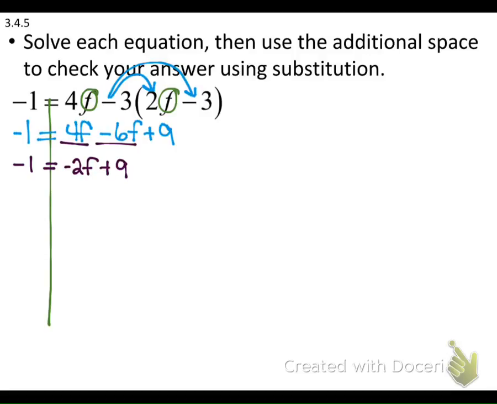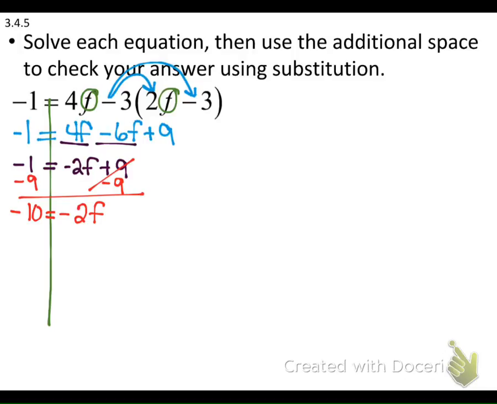So if I'm going to solve as usual here, what do I get rid of first? No, I want to get the variable by itself. Oh, +9. So I'm going to get rid of that +9 by subtracting 9. So that cancels on my right. -1 minus 9 equals -10. Then on my right side, you're going to bring down what? All right. And now we have a one-step equation.